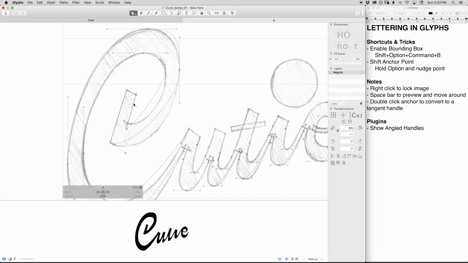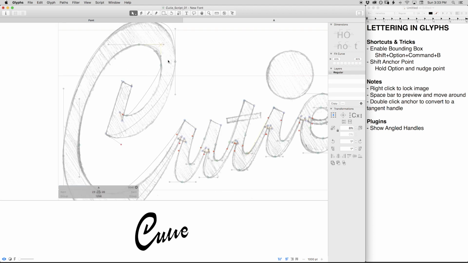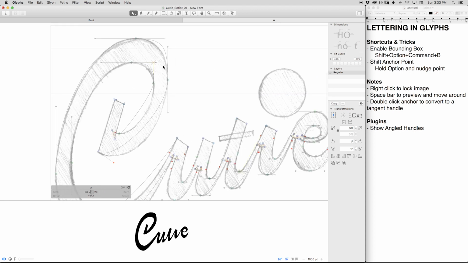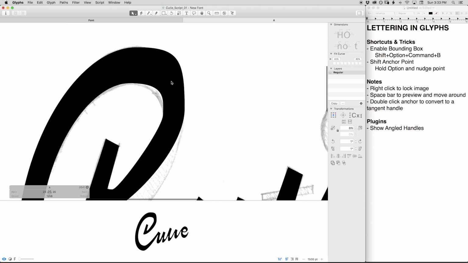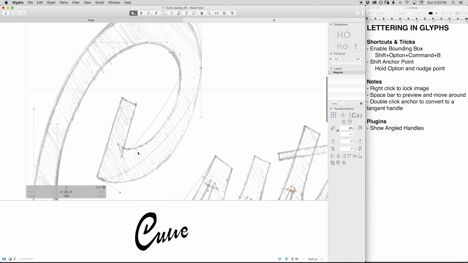If you start dabbling with it, holding the Option key and nudging is probably the most used feature I use in Glyphs. It's just become second nature now, and I try to do it in Illustrator all the time, and then I realize I can't. And that's one of the reasons why I'm almost always pushed back over to Glyphs. It's because that feature is not in Illustrator. And it really just comes in handy, especially when you're working with type, just to make small refinements and speed things up. So now I'm just going to keep going through here and get everything set up.